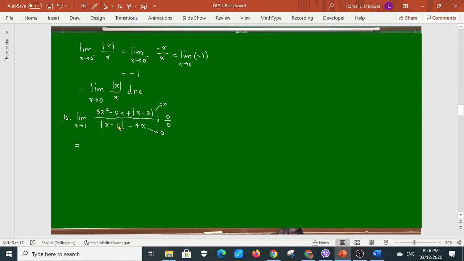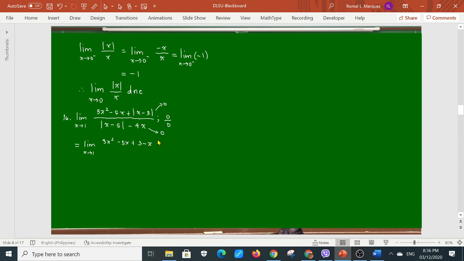So, actually, that's the x minus 1. Limit as x approaches 1, this is retained, x squared minus 5x minus 5x plus... what is the absolute value of x minus 3? When your x is near 1, from the left and from the right, isn't x minus 3 negative? But the absolute value should always be positive. So what is the absolute value of x minus 3? 3 minus x. Did you get that, children?